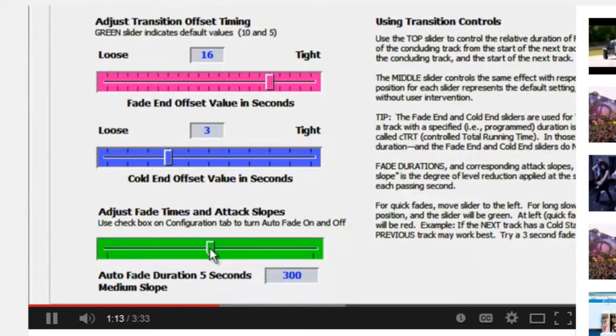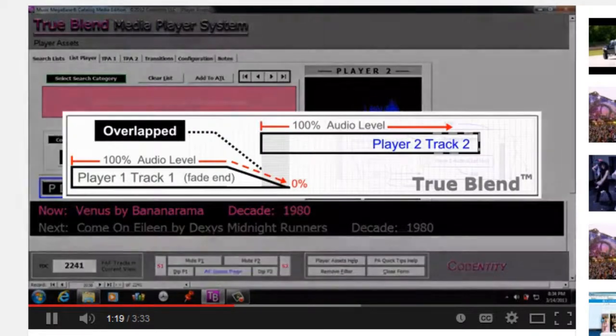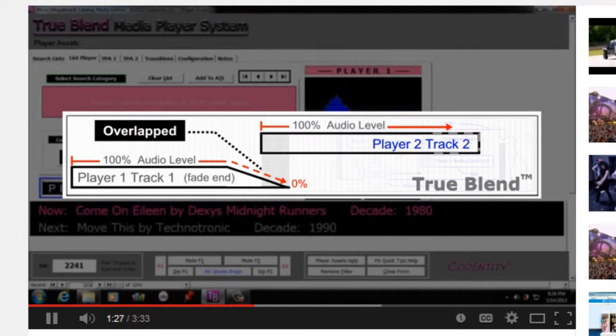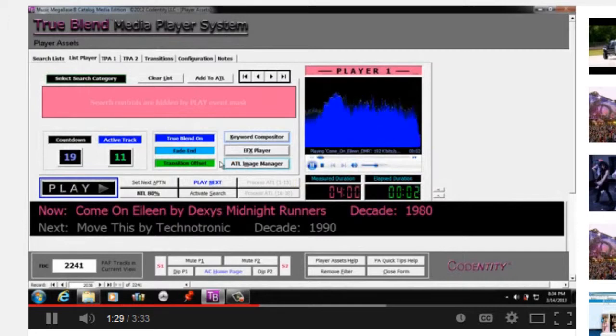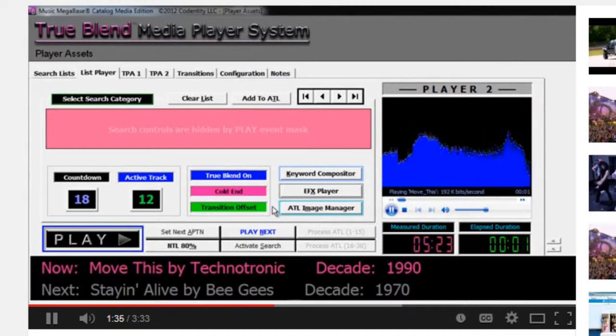With True Blend, the track duration is calculated automatically and without user intervention, and the audio level is set and optimized. So when the transition occurs, there are no gaps, no content portion deletions, and no audio problems. In other products, you'll notice what's called a dip and clip problem. And by that, I mean a premature fade out followed by an unwanted fade in.